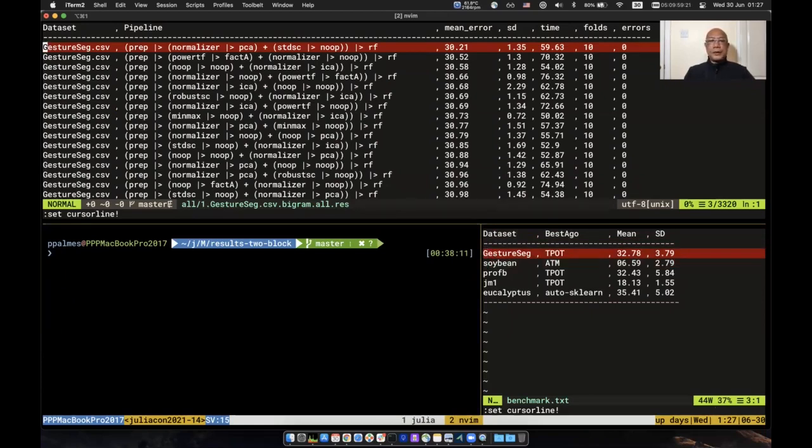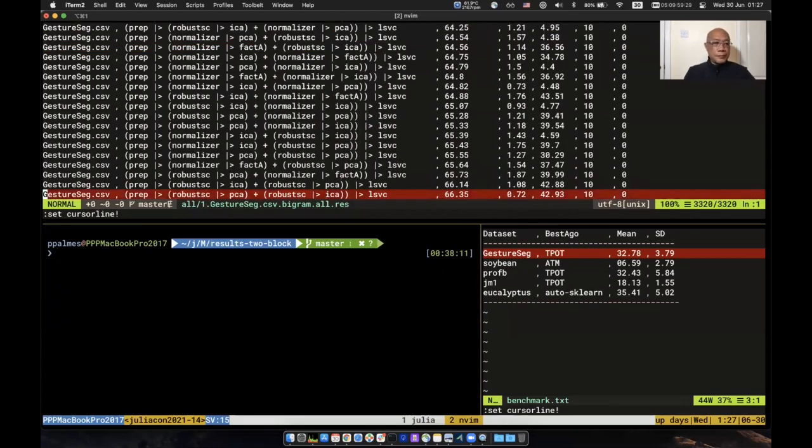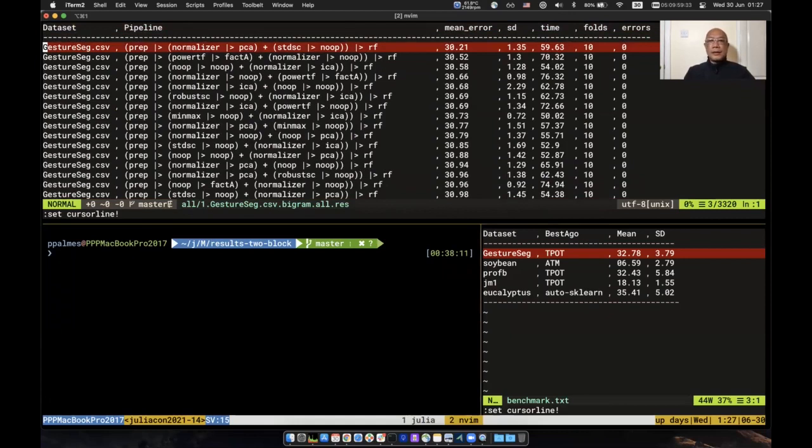For example, for this data set, gesture segmentation, the best that we got by evaluating 3,000 plus pipelines is 30.21 mean accuracy error. And the best is 32.78 from TPOT. So our algorithm is much better actually.